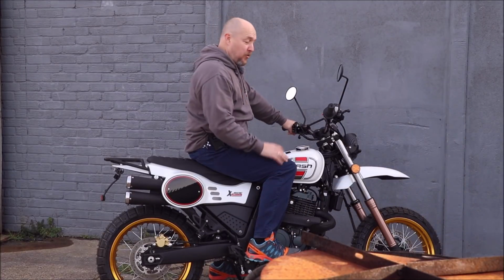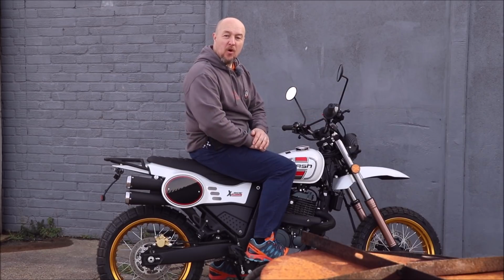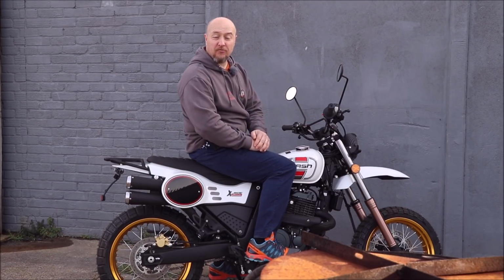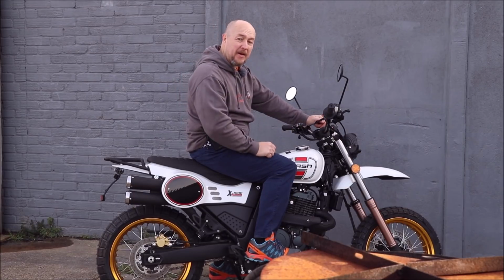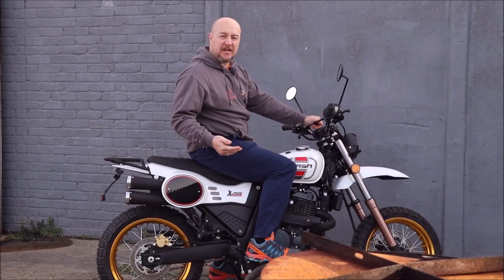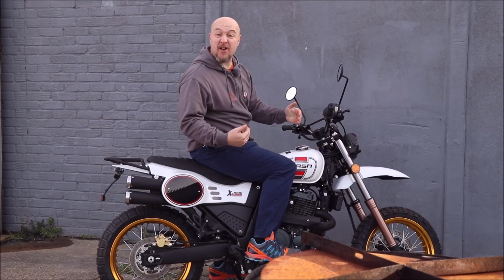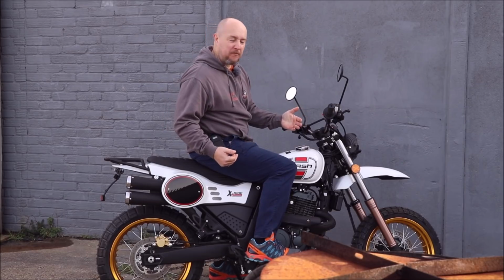So there you go. Now the MASH X-Ride 650 comes in at £5,199 on the road with a 2-year parts and labour warranty, but it does only come in one colour option, and that is white. It would have been nice to have seen maybe a pearl black or a red, something that's still traditional, but just a different option.